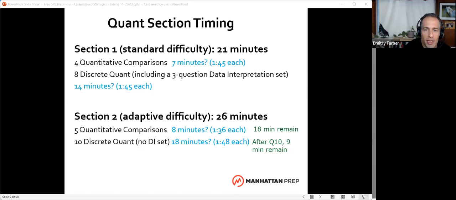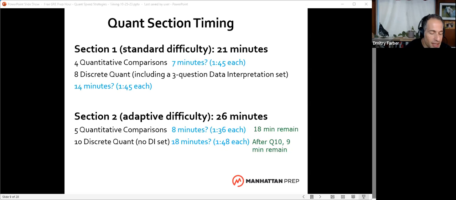So one thing I recommend is that you make this personal, right? Some people are going to feel very comfortable doing this quantitative comparison in these faster times, and that gives them more room to try to max out the others. This is especially important if you're trying for a very high score. You might need to be really efficient on that quant comp, so you have room to have a high degree of accuracy on the discrete quant. Someone who's missing a few more questions per section might be giving themselves a little bit more space to slow down on the quantitative comparison in order to have a chance, and then knowing that maybe there's a few discrete quant questions that they're going to skip entirely, right? So that's something to play with.